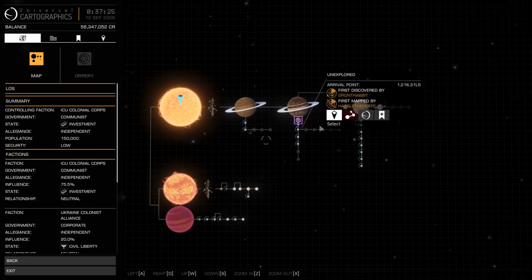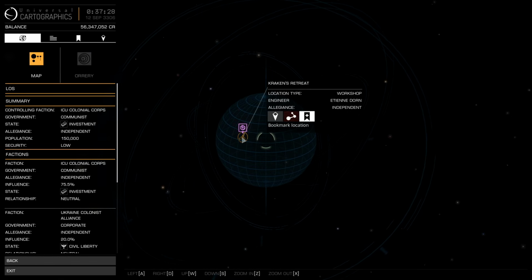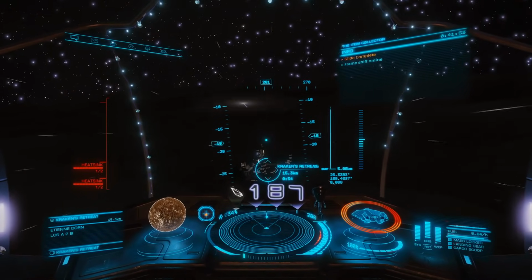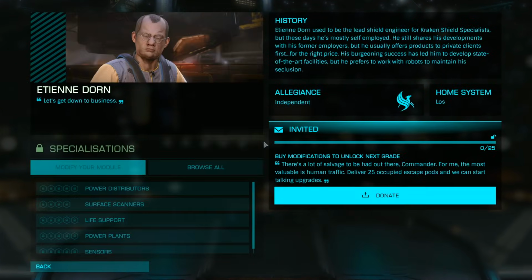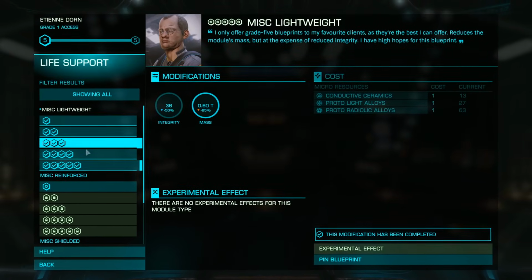With your pods in hand, plot a course over to Los. Head over to planet A2B and land at Kraken's Retreat. Alright, so Etine is actually pretty awesome. He is the only one in the entire galaxy that does grade 5 life support. So pin his lightweight blueprint. Doing this frees up Lori Jameson for lightweight sensors, which then frees up Tiana for any limpet or any scanner you want.